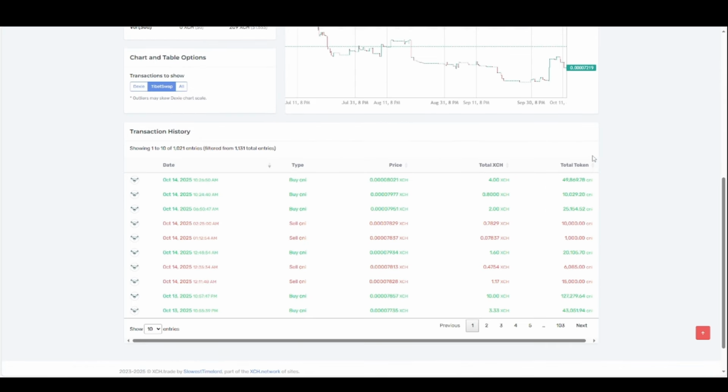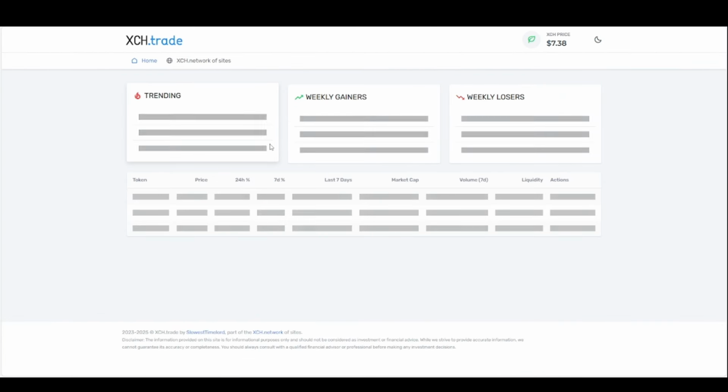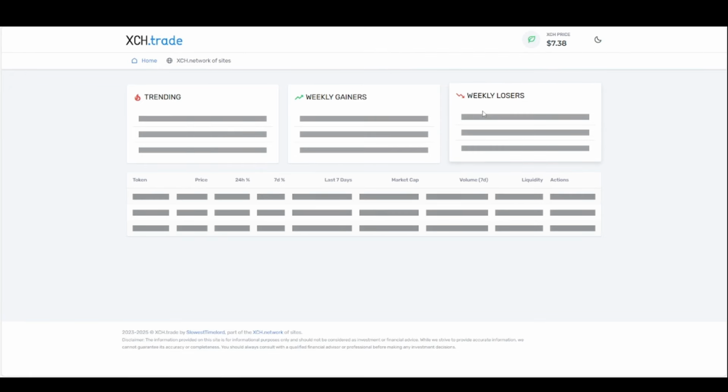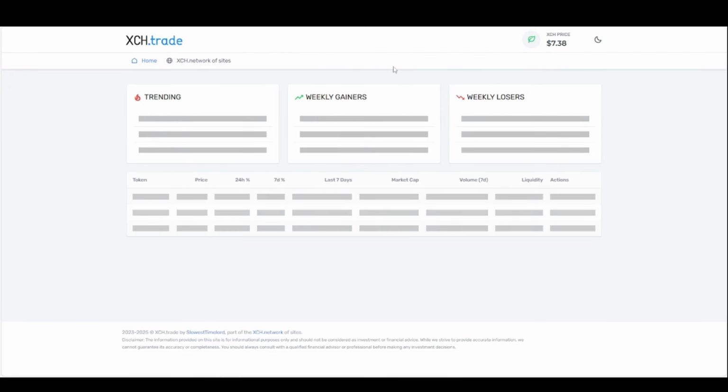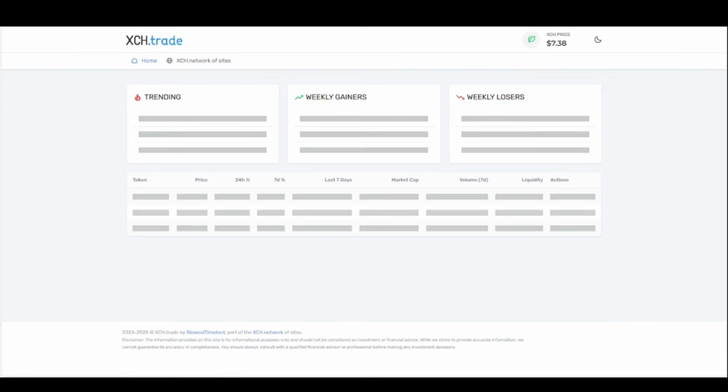And it'll show you the transaction history. And then I'm going to move forward from here. That's all this website is really used for, is to just kind of see the trends of what's going on, who's buying what, what's going up, what's going down, and what's available on the market to be purchased. Go ahead and close that.